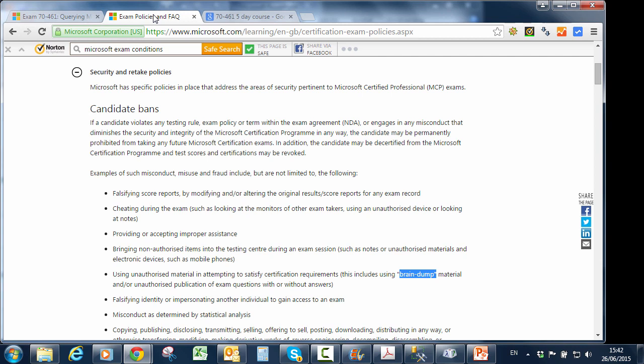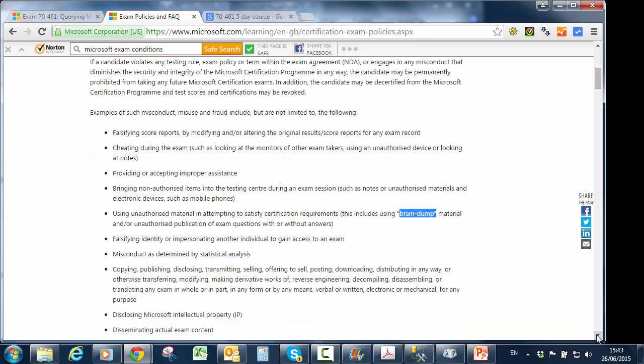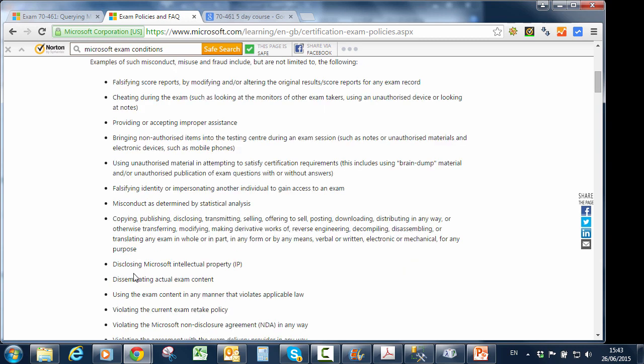And any attempt to read them in a hope of passing the exams is misconduct. Equally, I won't be copying or publishing the exam in whole or in part, so I won't be giving you questions that I went through. I'm sorry, I'm not allowed to do that. I'm not allowed to disseminate actual exam content.